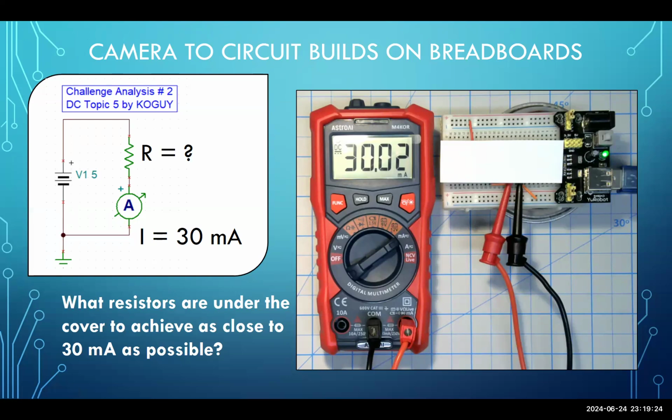How are you doing this? All right. If you haven't figured this out by now, it's not that hard. If you look at the title of topic number 5, what's it say? The title of topic number 5 says voltage divider, potentiometer, shorts, and ground analysis.